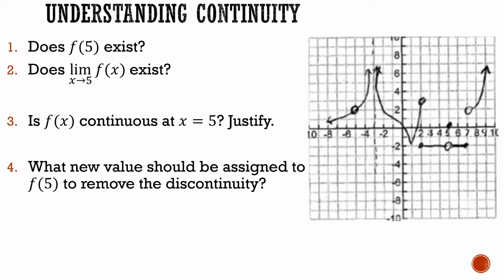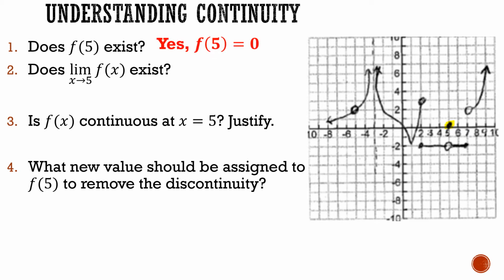All right, so the very first question says, does f of 5 exist? Remember, that has nothing to do with limits, has no limit sign on there. They're simply just asking if the function exists at 5. So what I would do is I would just go over to my graph at 5, and I would determine whether or not I had a point there. If I have a point, then it exists, and if I don't, then it doesn't. So going over to my graph, f of 5, even though I have a hole down here, I also have a point right here. So f of 5 exists. Not only does it exist, it equals 0.